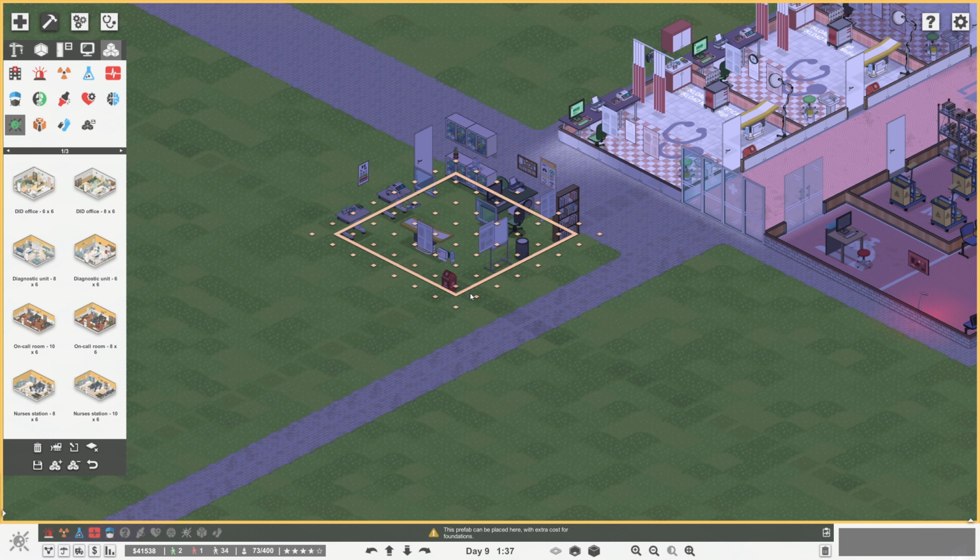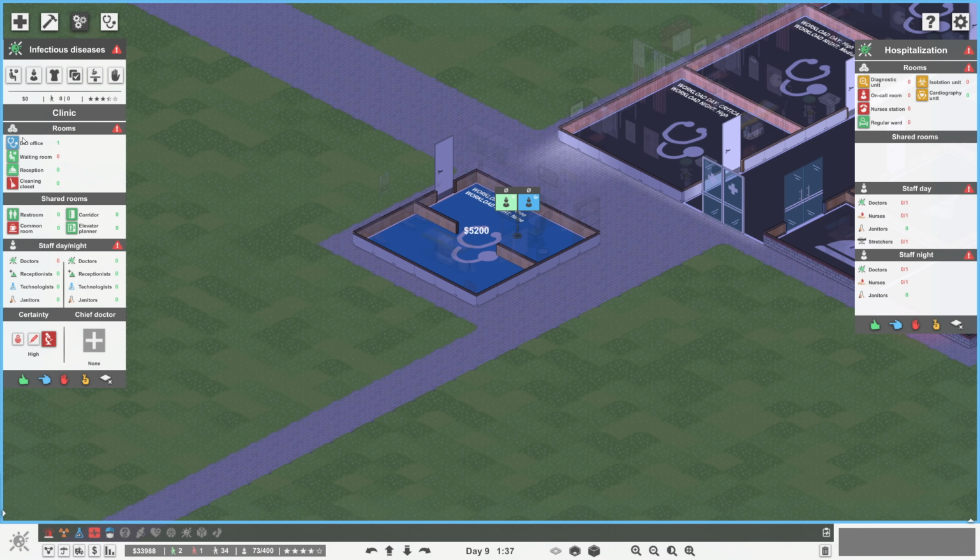Okay, let's throw this down here. So that cost me $5,000. That's actually not very much at all. So this is a DID office. An infectious diseases office represents the outpatient clinical office for simple examinations and treatments. And we require an epidemiologist. It's literally that simple. Okay, maybe a secondary DID office then, if that's the case. So we'll throw down another one over here, something like that. And then we throw down the foundations in the middle.